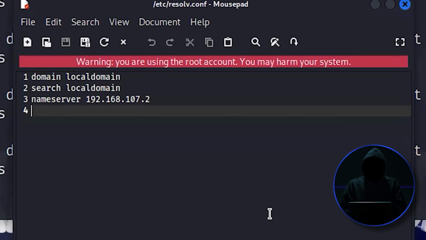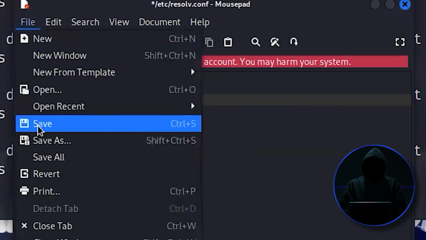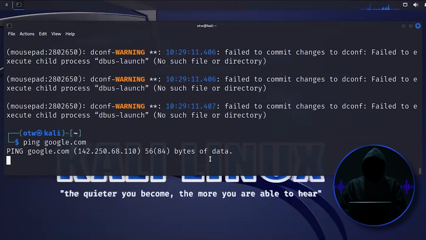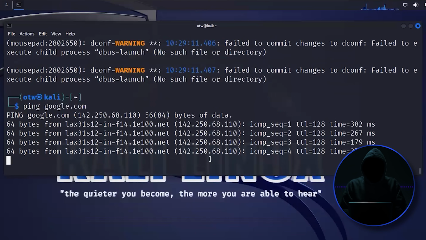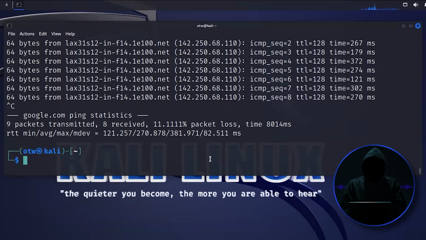Now, you can change it to whoever your ISP's DNS server is, or wherever your corporate DNS server is. In this case, because I'm using a virtual machine, it's using a virtual machine's DNS server. So I can go ahead and change that DNS server by just putting in, say, I've forgotten whose DNS server that is. That's Google's DNS server. And we can go ahead and save that file and then close that file. And now, if I still go, say, ping Google, it should still work. Yep. So I'm using a different DNS server now and it still works. So sometimes, you might want to use a DNS server that's closer to you to get a faster response time.